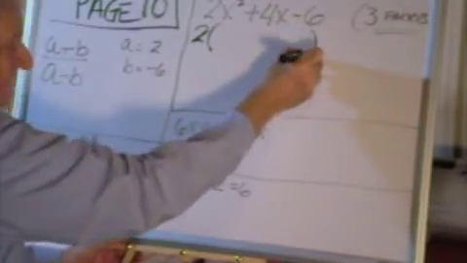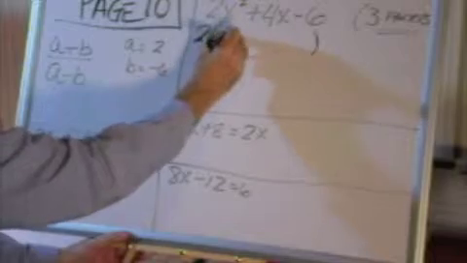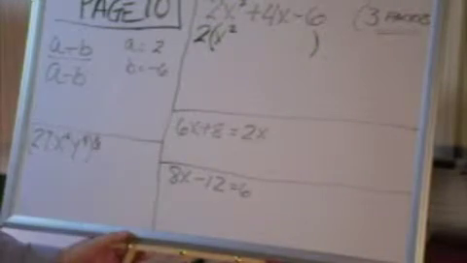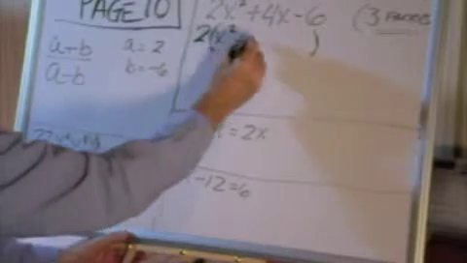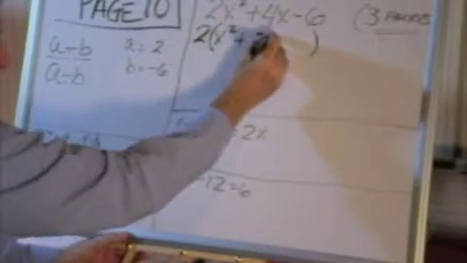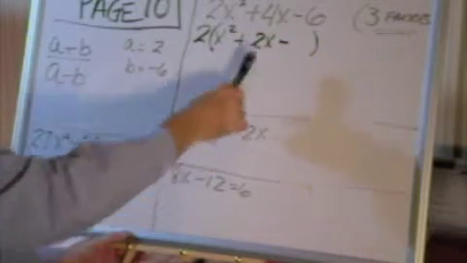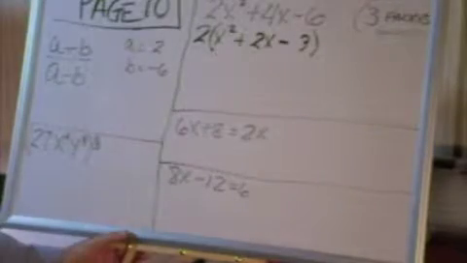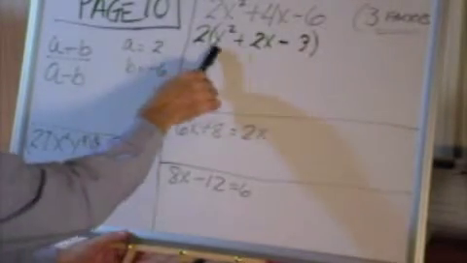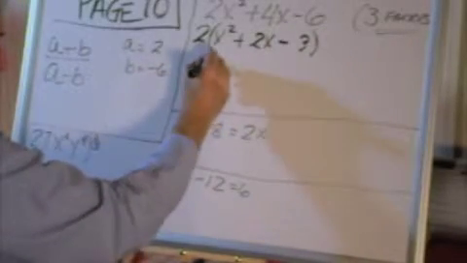Now what do you have when you remove a 2 from 2x squared? You have the x squared left. And you have that sign as plus. Remove a 2 from 4x. That leaves you with 2x. Keep the sign the negative now. Take a 2 out of that 6 and you have a 3. What you now have is one of your factors. You need 2 more.